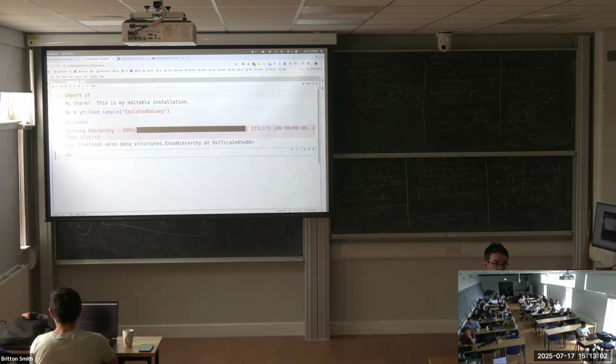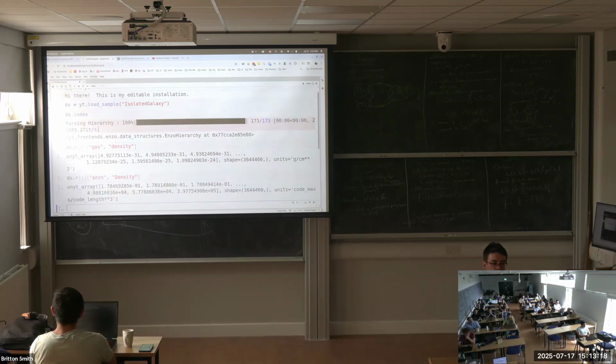If I do ds.r gas density, that is an alias to ds.r Enzo capital D density. Note that they are in different units because the internal fields get converted into whatever your unit base is, but they are the same field, just with a minor conversion factor applied.